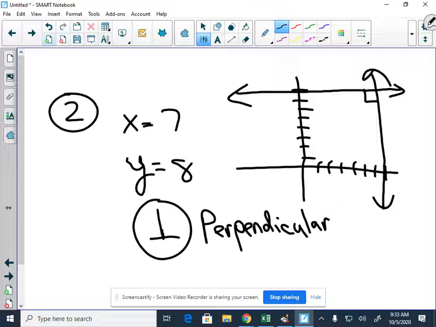And you can't find the slope of both of them because this one has a slope of 0 and this one has a slope of something over 0. Now we could say, well, this one is 0 over 1, and this one is negative 1 over 0. It still follows the rules. You would flip it and make it negative, but the problem is that one has an undefined slope. It still matches the criteria of perpendicular, though, where they have the reciprocal and opposite. It's just this one ends up, we call that no slope because you can't walk on it. Yes. Okay?